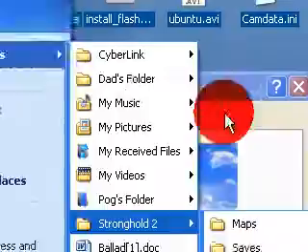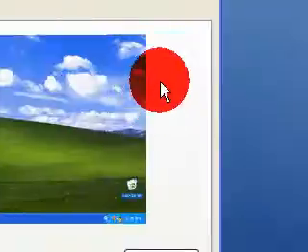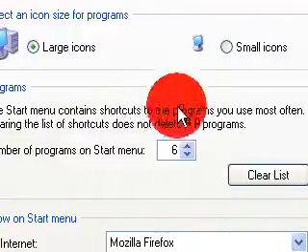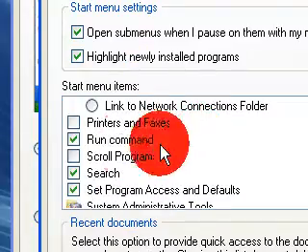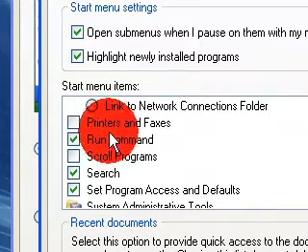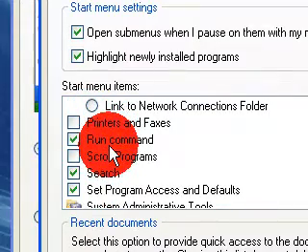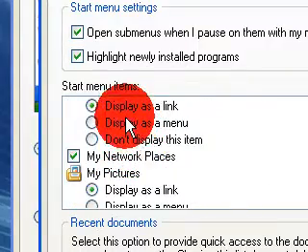But anyways, guys, with all the Start menu customizations that you can do within Vista, keep in mind you can do them in XP too. Right here, you can disable search if you don't like search up in there. You can run in command, all this stuff. You can edit it all from here, you can even display it as a link. Or don't display the item at all.